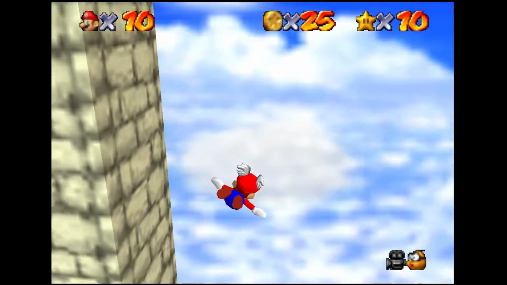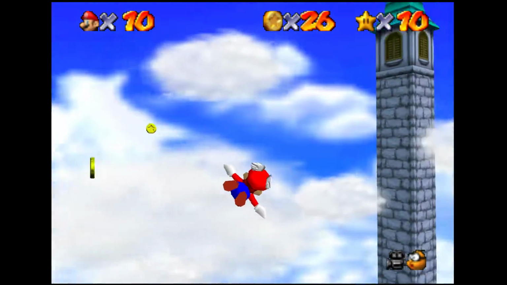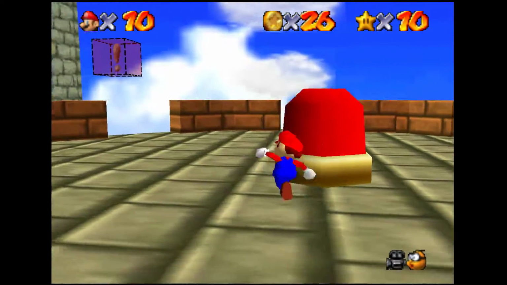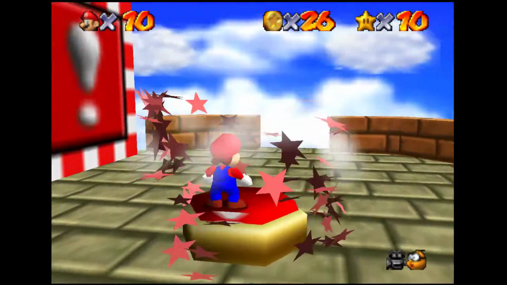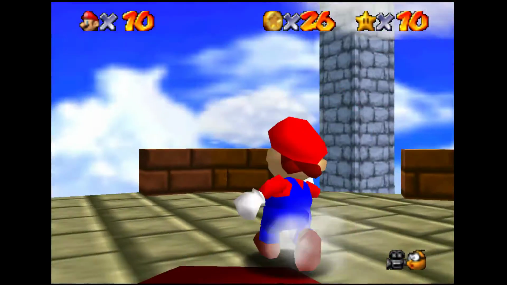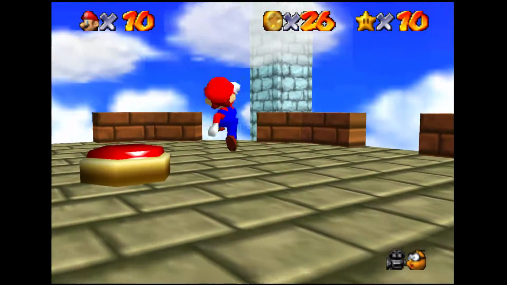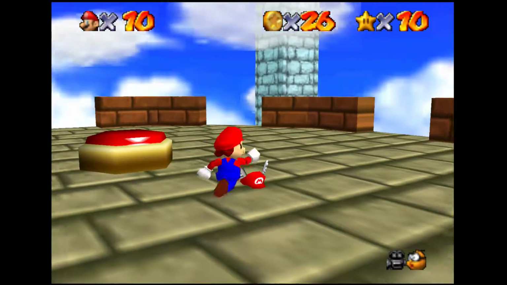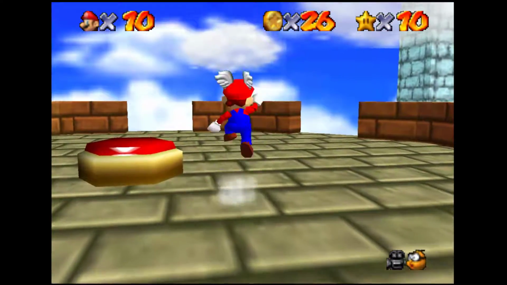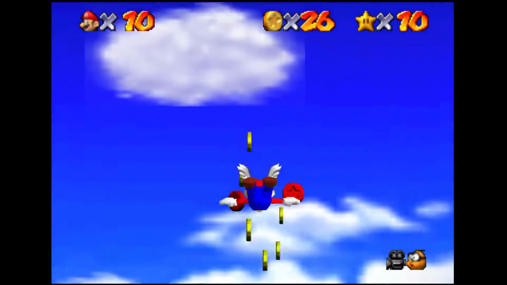Don't screw up. Oh my god, don't die. Alright, I am trash. So we lost the cap, but we do have the switch right here. So we just hit that. And maybe I can save this. I don't know. Alright, so now every time we hit a red cap, or we find one, we can get this. Can I save it? Can I save it?